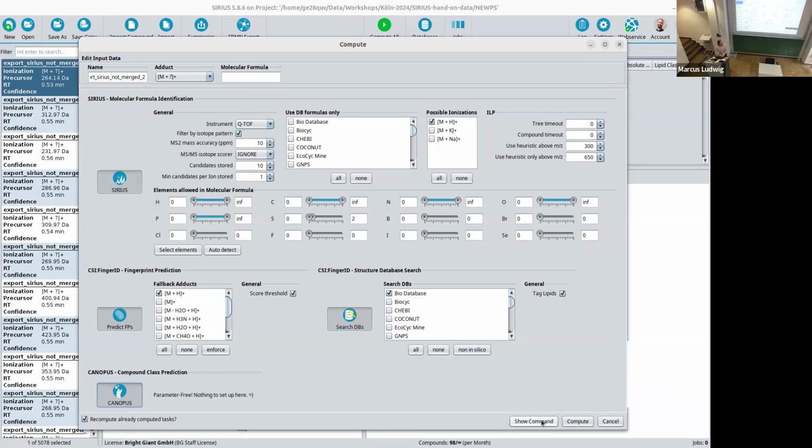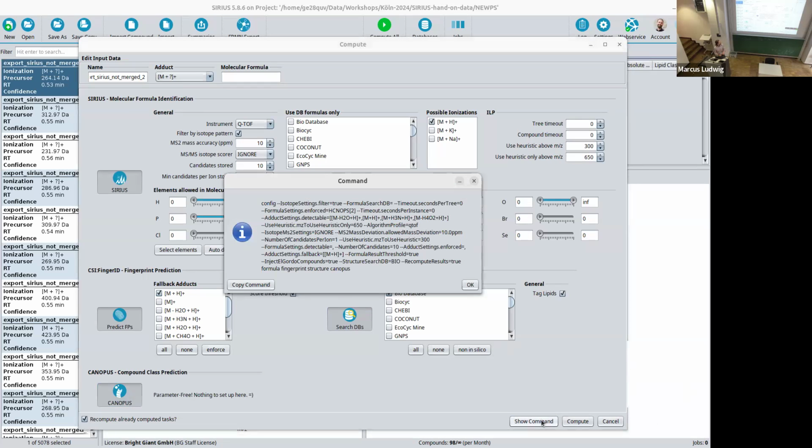Now that you selected everything, if you want to run it at some cluster, you need to use the command line tool. But the nice thing is, we can generate the command for that. We don't use it now, but in principle, if you don't want to set all the parameters in the command line tool, but you are more familiar with the graphical user interface, you can just click through it, get the command, copy paste it, and you're good to go.